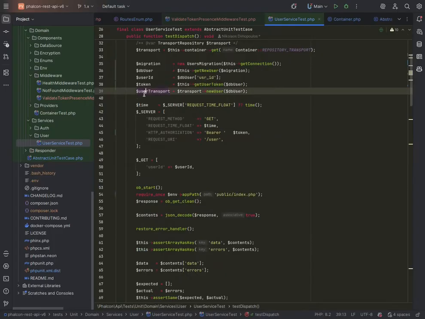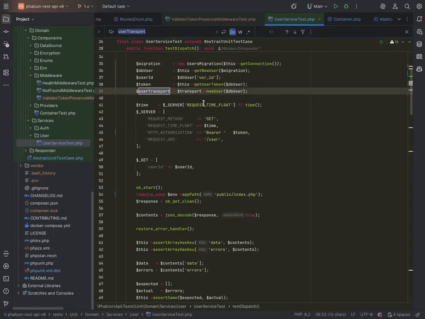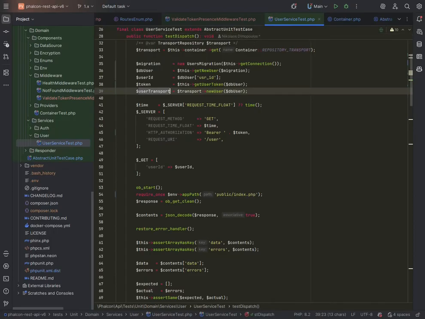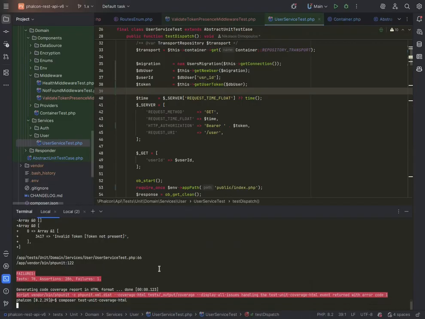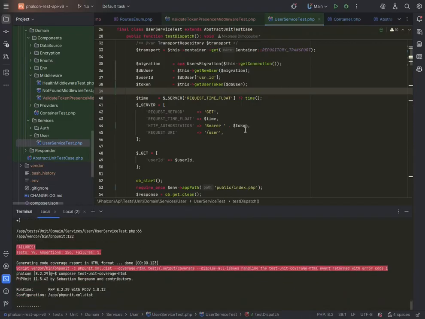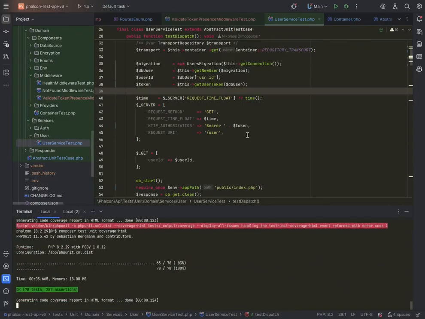Do I need this user transport here? No, I don't actually. Alright, so let's send this again. Now that we do have the token, and lo and behold, it executes just fine.